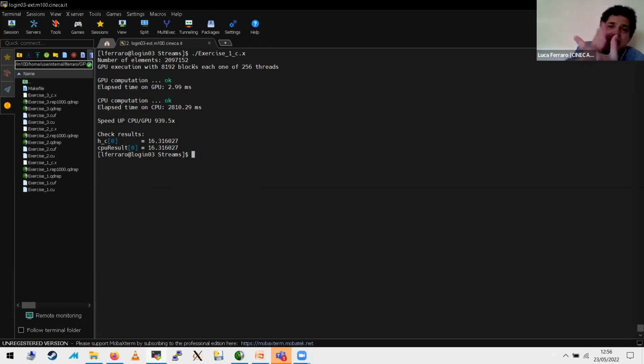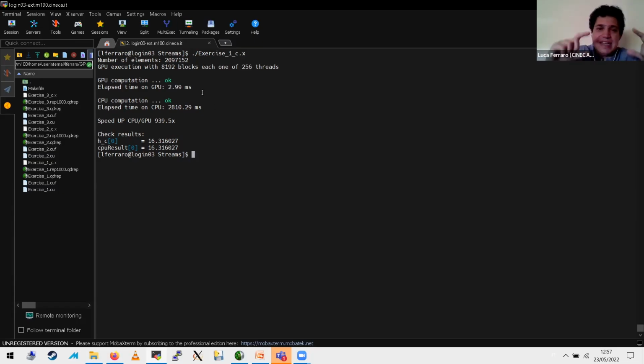Each thread will act on a different element of the array. Once all the threads have executed their work, the output will be put onto the D_C buffer, and then we take it back on the host.